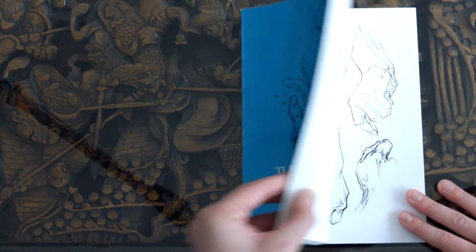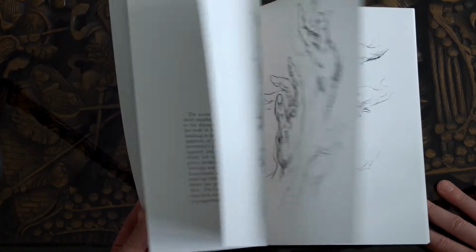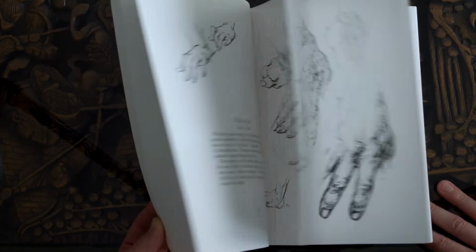Like most of the Bridgman books, they have some helpful text, but what really helped me is copying all the drawings in this book. Hands are really complicated forms. When hands look bad in a drawing or painting, it's usually because people make the forms too similar to one another. So this book really pushes at looking at the uniqueness in the forms and expressing the unique planes into simple shapes that you can complicate later.